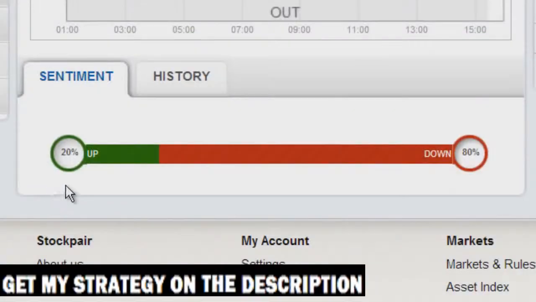So, we check the sentiment tool, and as you can see, the majority of traders are saying it's going to go down. Now, if you really stop to think about it, the sentiment tool is a tool which gives you an insight into what other traders are doing. See, they did all the homework for you. They got up in the morning, they read graphs in the newspapers, they made their analysis for the day, and you just get to sit there taking advantage of all of this information. You only worry about managing your investments correctly. Now, it's true that traders could be wrong, but even if you lose a trade here and there, you can still recoup your investment on the next trade. Remember, try to keep the global picture in perspective.